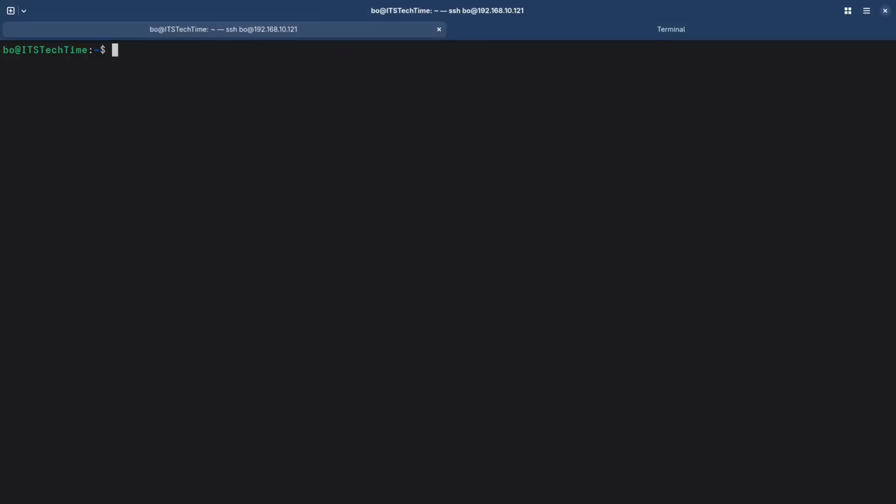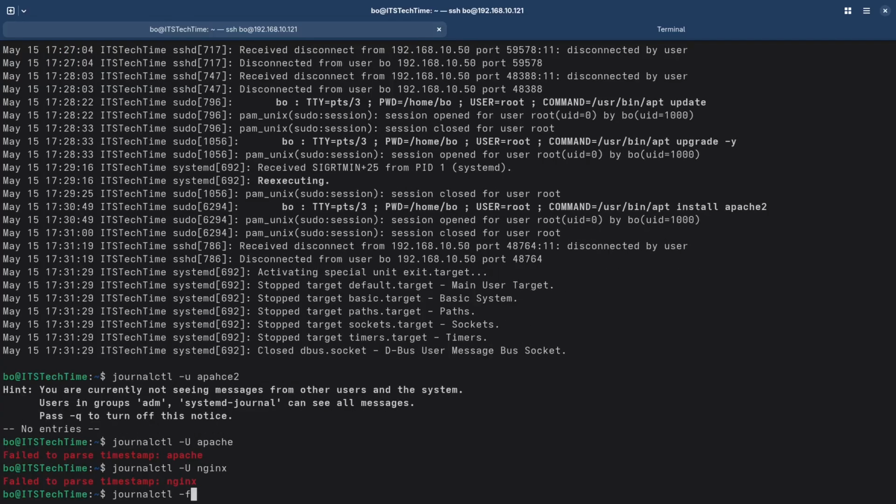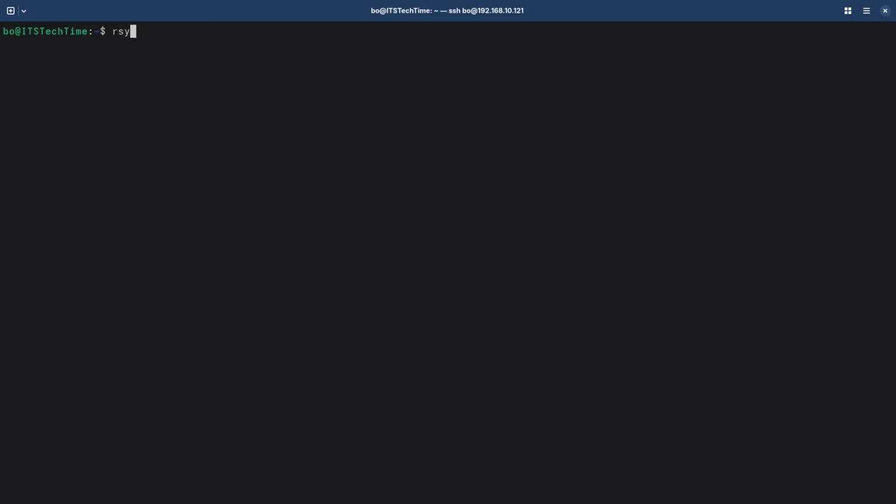Does something on your server break? Well, the journalctl command will help you dig into system logs. You can do journalctl -f to follow along with the logs in real time. Another useful command is the rsync command. I literally use this command every day. rsync can be very useful when creating backups, or migration, or daily file syncing between devices or systems.